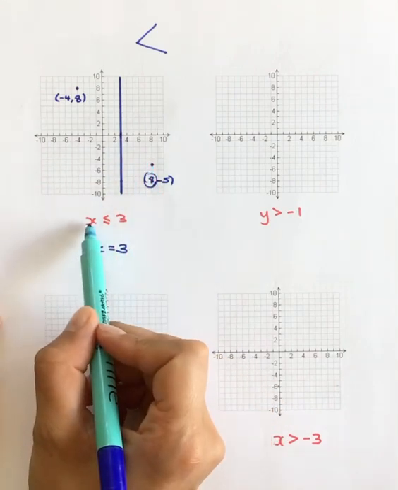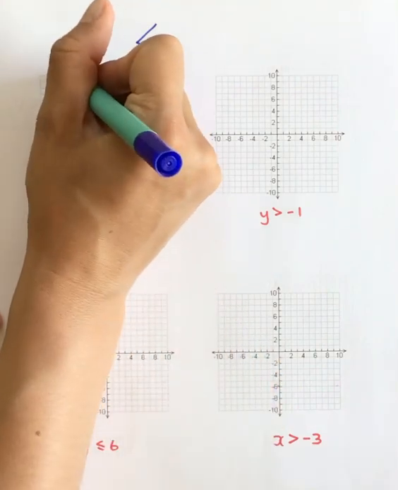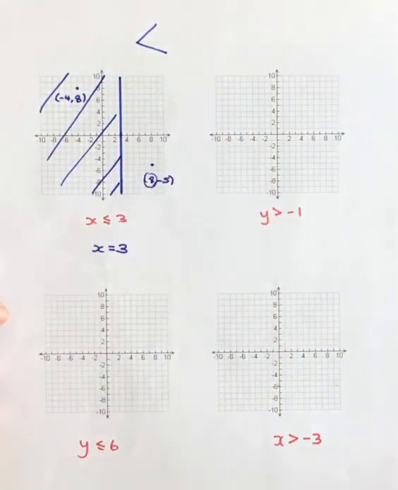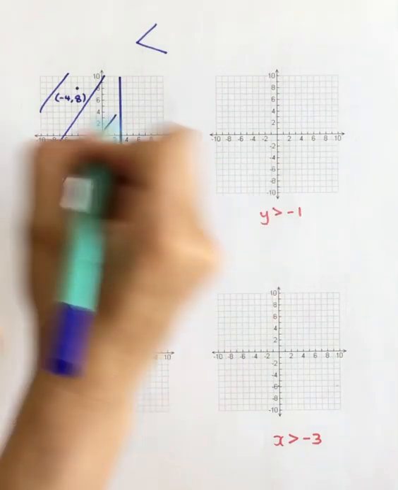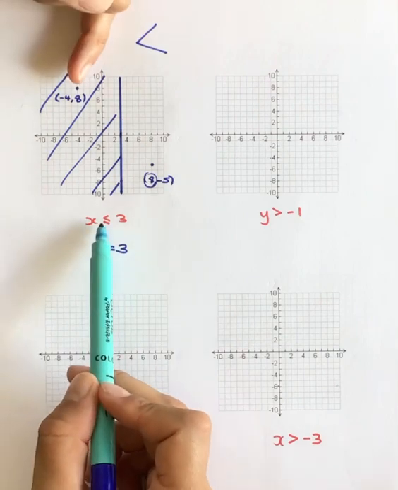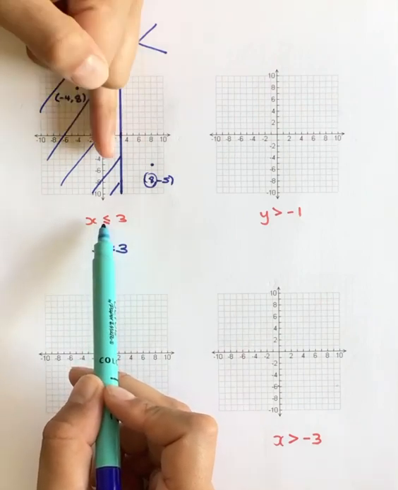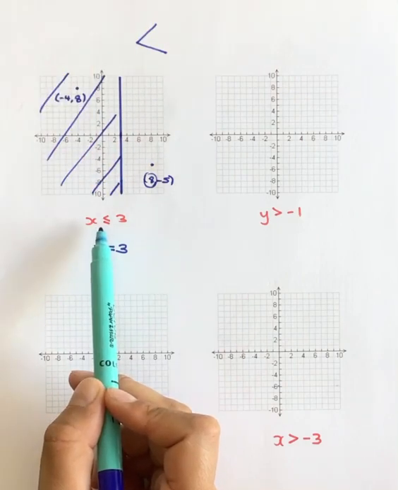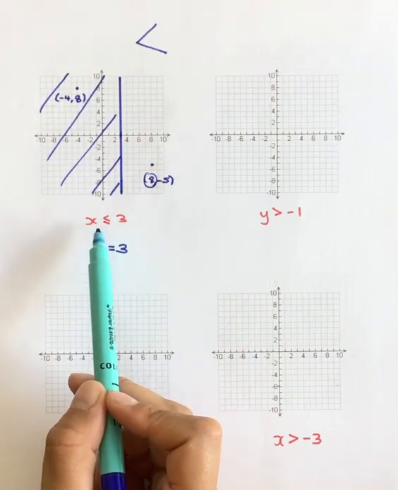We want the side where the x coordinates are smaller than 3, so I just shade in this side of the line. When we're shading in maths, we don't need to sit and scribble it all in. We can just use some lines like that to show which side we mean. So this inequality is x is less than or equal to 3. So we've got the stuff that's less than 3 and we've got the line where it equals 3.